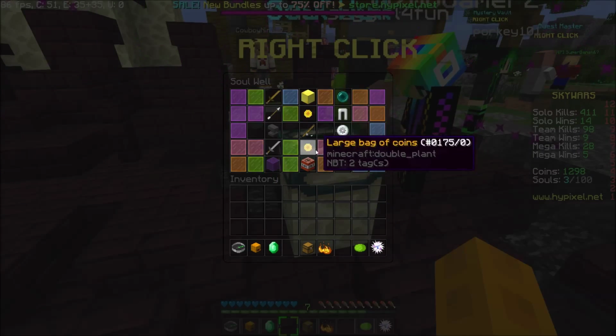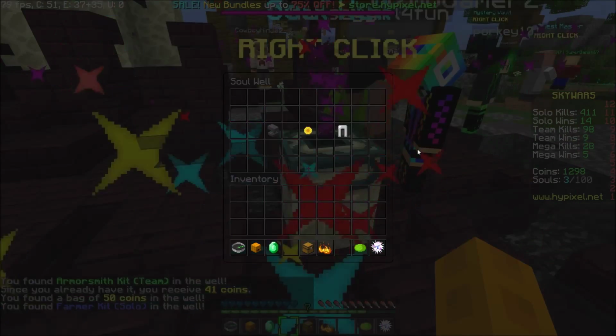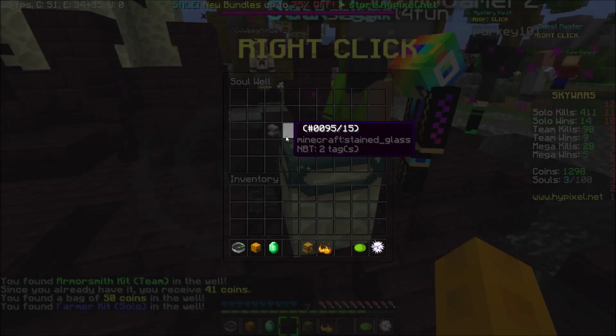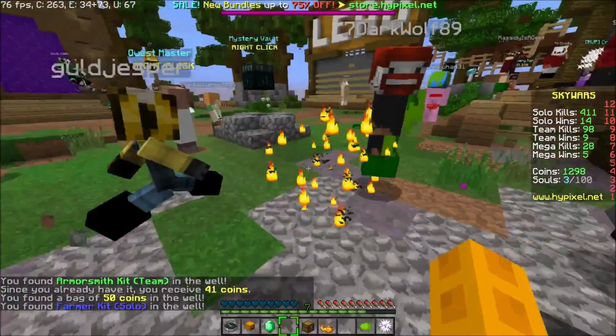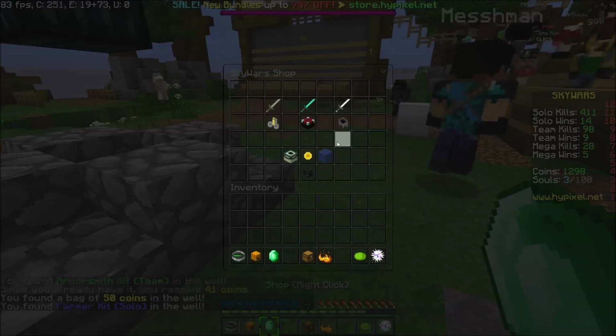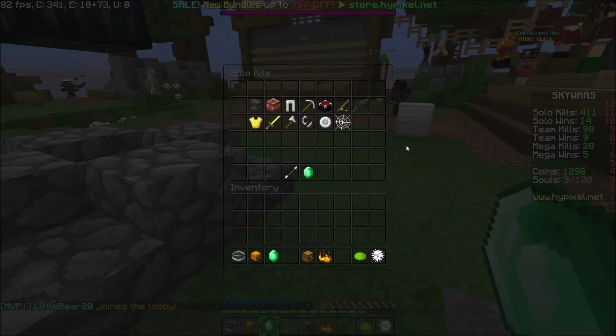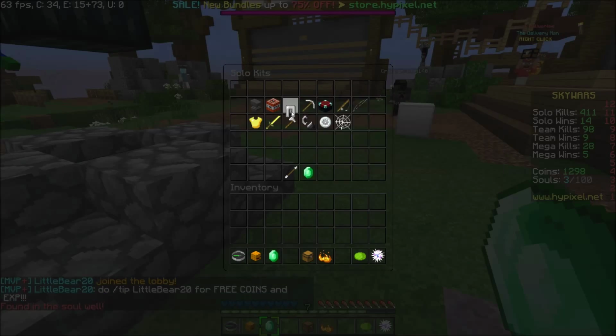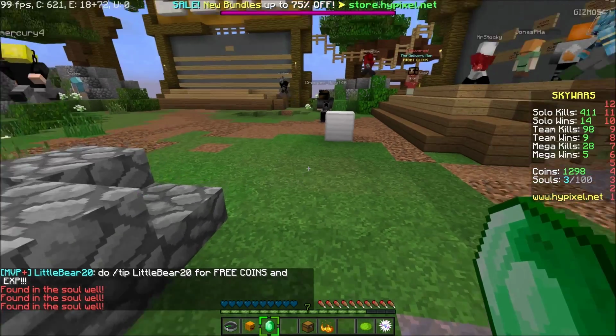Okay, please. Oh, really? Okay, so we got Farmer Kit. Ooh, I do not have that one. Ooh, I don't know what that gives you. I'm going to check that out real quick. Solo Kits, Farmer Kit. Iron Leggings with Projectile Protection 3. 64 eggs and a golden apple. I like that. That's a really good kit, actually.